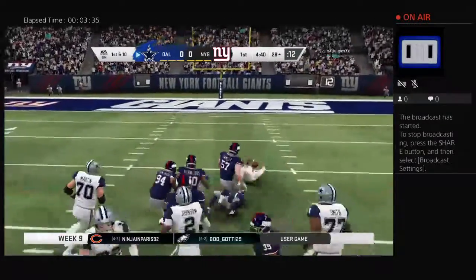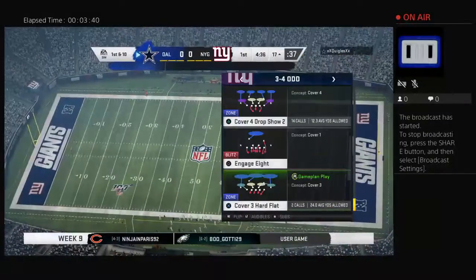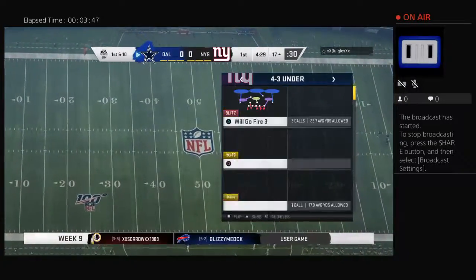Stepping up, he'll try and run. And inside the 20 before he's brought down. 11 more on that one, and another first down. And that was a nice, strong run by the guy they call the field general. First down, Dallas.